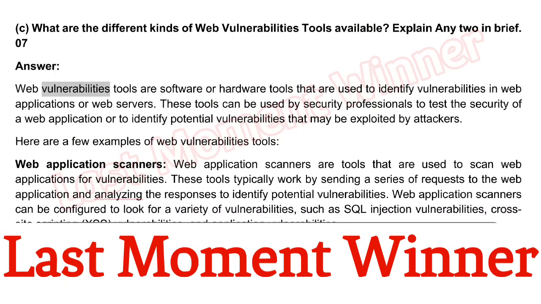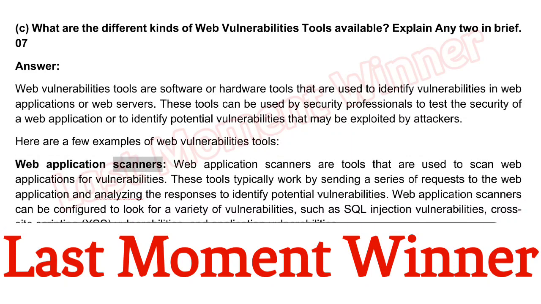Web vulnerabilities tools are software or hardware tools that are used to identify vulnerabilities in web applications or web servers. These tools can be used by security professionals to test the security of a web application or to identify potential vulnerabilities that may be exploited by attackers. Here are a few examples of web vulnerabilities tools.